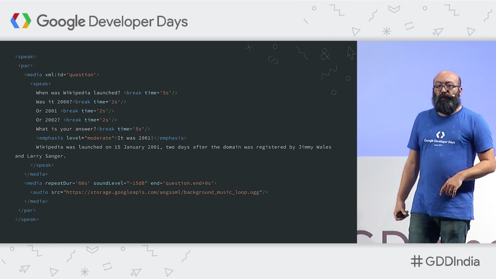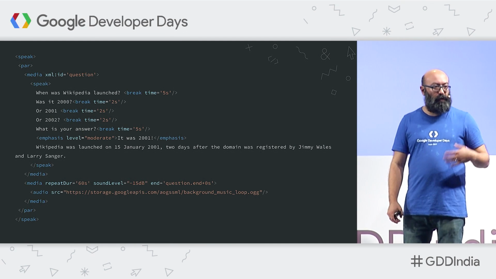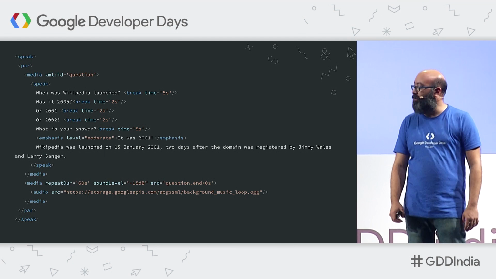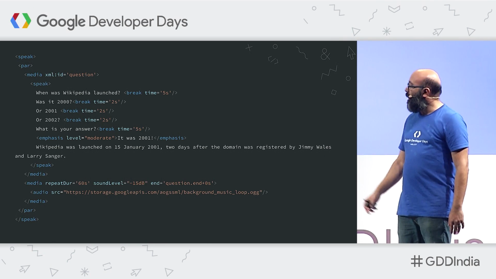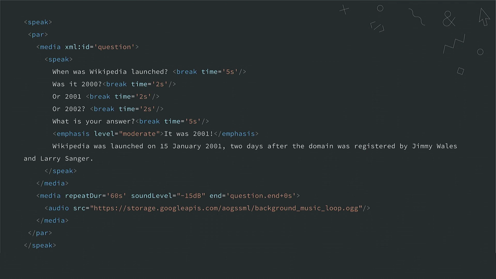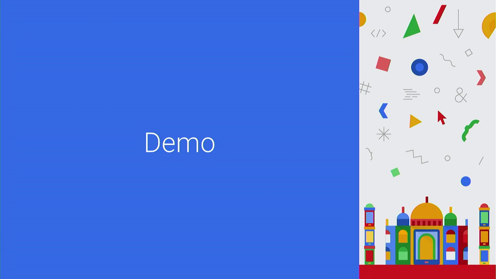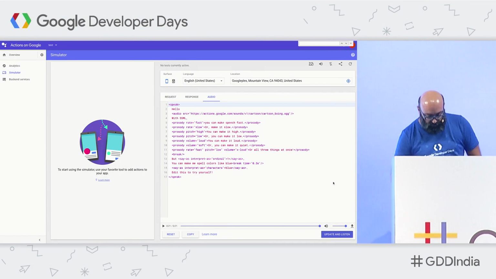And the next example that we have is, imagine you have a quiz game where you want to give some background music while you're asking some questions to your user. And what this example is doing is exactly that. We have a loop that is playing until the end of the speech. And then we have a question that is asked, some hints that are given to the user with some breaks to pause, waiting for an answer. And then finally, we give the answer with an additional emphasis. And this is another one that is better enjoyed if we actually listen to it.